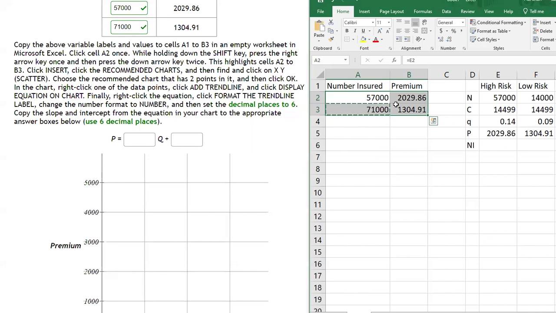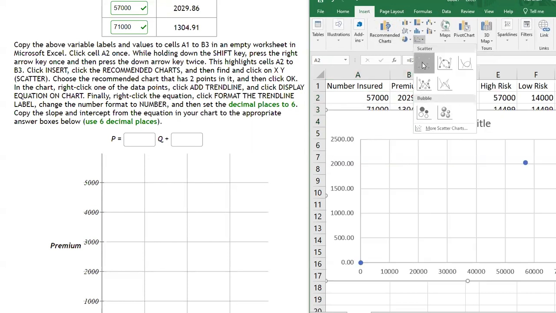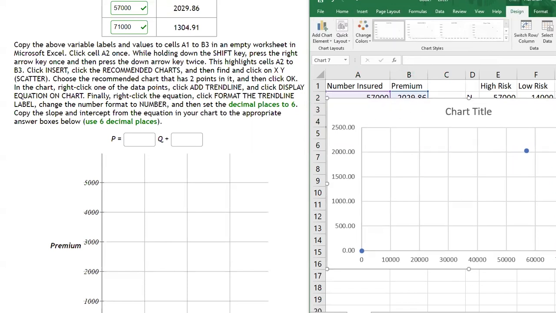Now, before we move on, Excel gets confused when there's data in a table that's 2 by 2. Excel doesn't know if this is the X values or if these are the X values. So we need to put in a temporary row, and Excel will interpret these as the X values and these as the Y values. So I'm going to highlight all 6 values, go up to insert, click on charts, click on scatter with no line. And then here's my scatter plot.